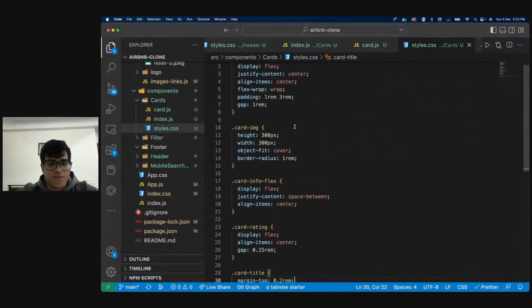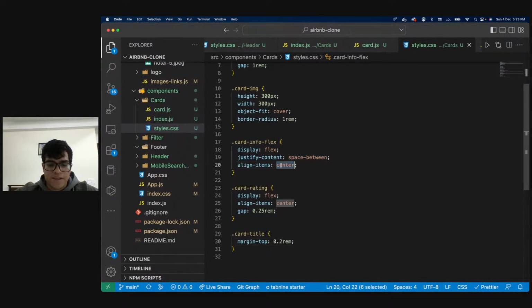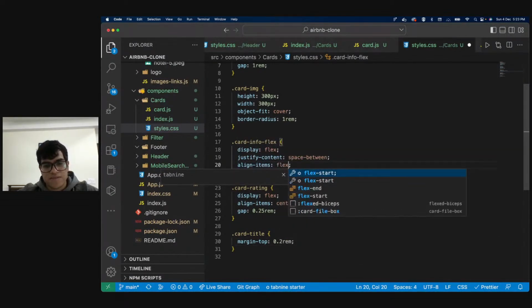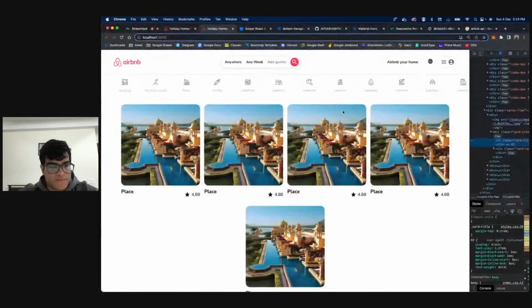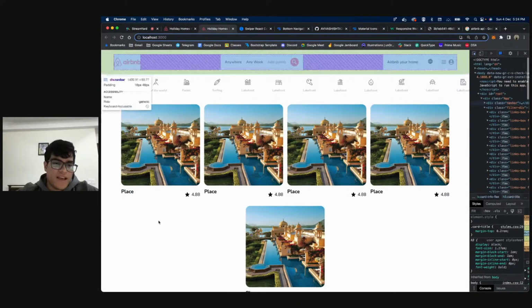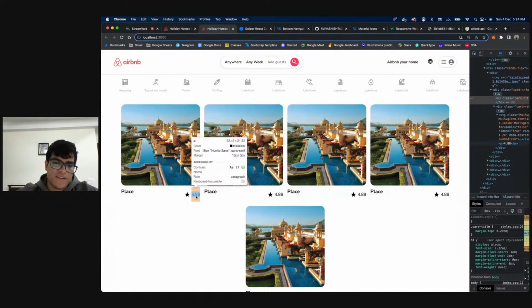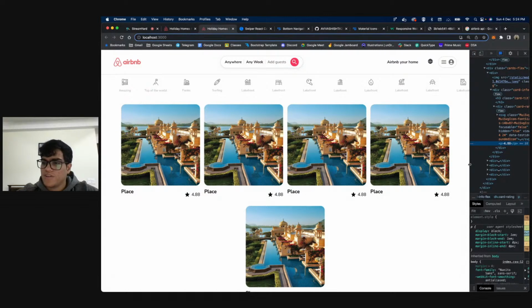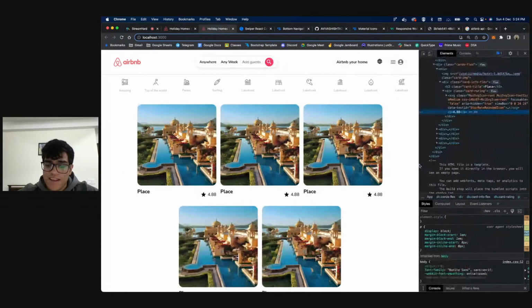I will also change my card info flex from align items center to flex start. Right, and again I'll have to change the margin top for this as well.